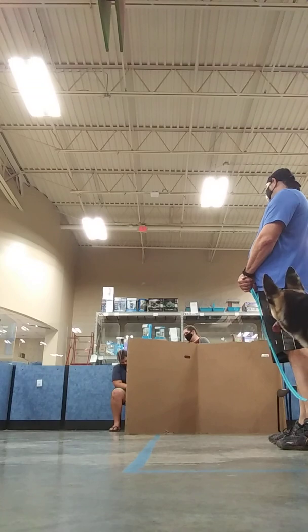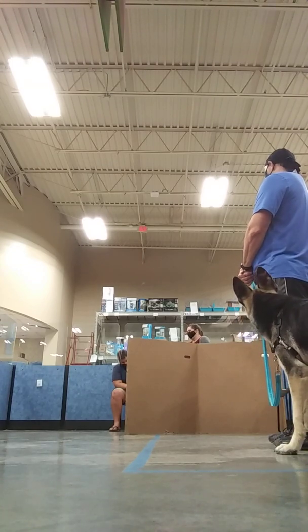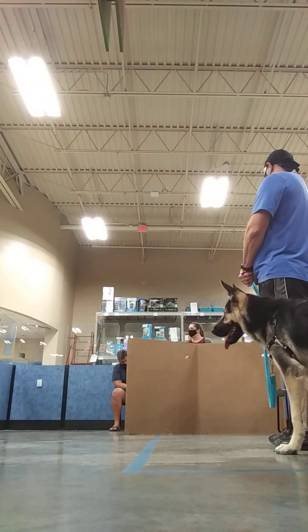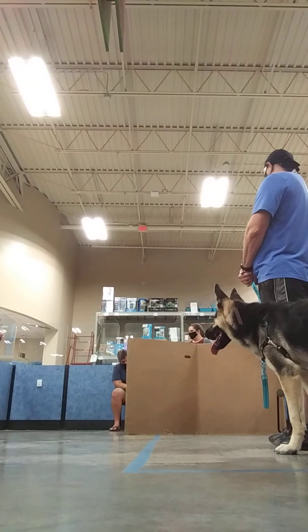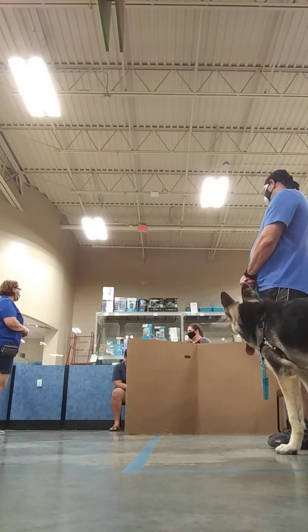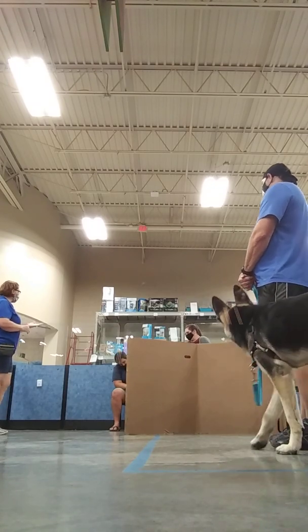I've tried that a few times. They weren't on the leash, but we had a couple people come in, and the dogs were just excited trying to greet them. So I called them both into another room, into their beds, and they were doing that. I was able to get them to settle down, and then our friends were able to sit down, and then the dogs would come out. Okay, well, that's another good way of doing it.